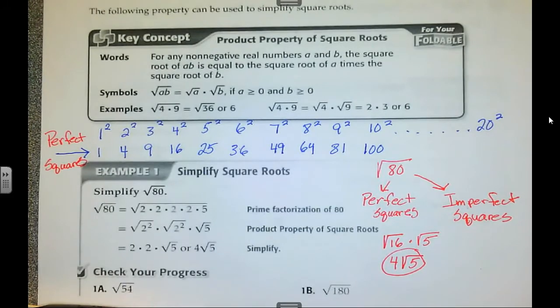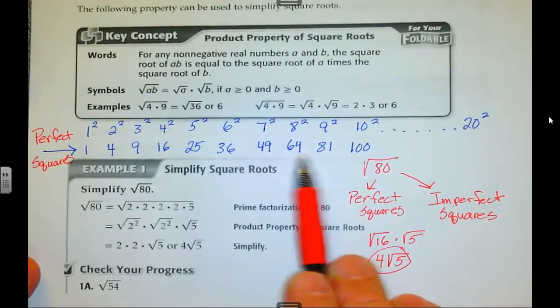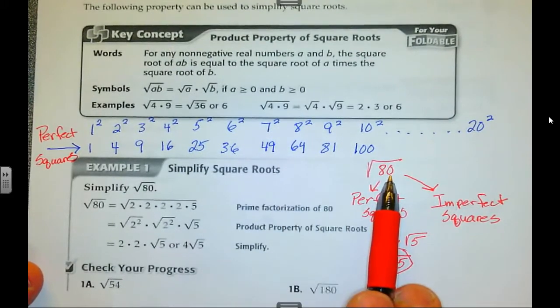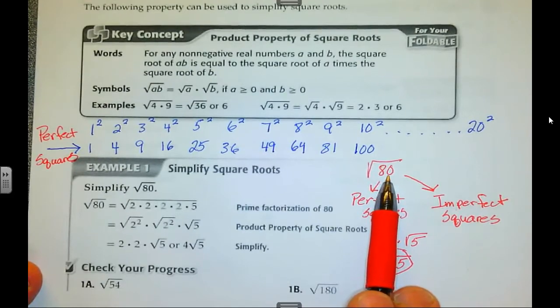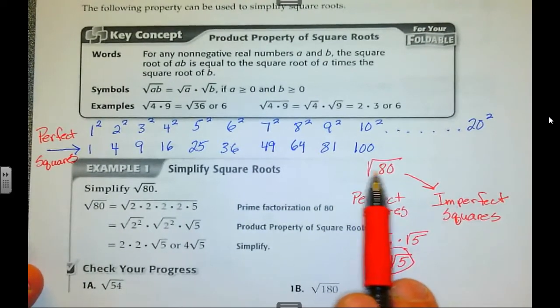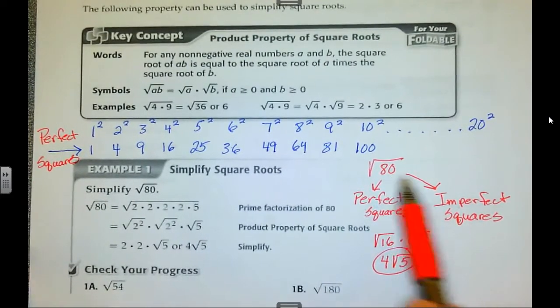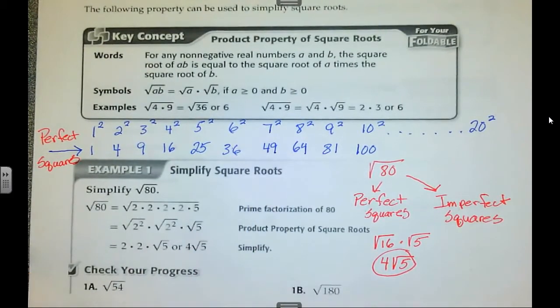Okay, pay attention. Now, if you noticed, I started at 64 because that's the biggest perfect square that's less than 80. I could have started even less than that because I know that this is going to be multiplied by at least the number 2, right? Because I got to have two numbers to multiply to 80, other than 1 and itself. So I could have taken 80, divided it by 2, which is 40, and started at 36, cut down a lot of my work. Does that make sense?